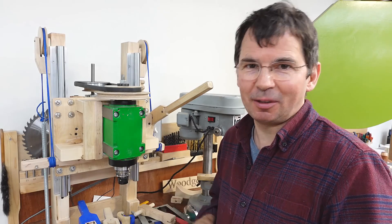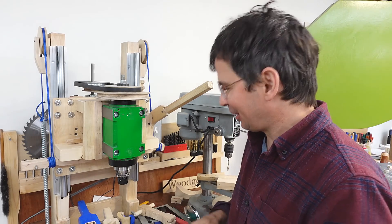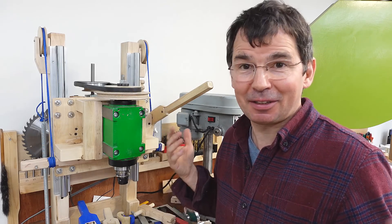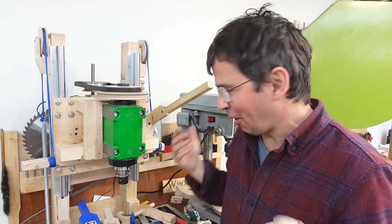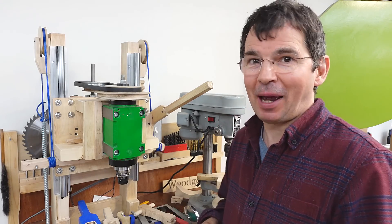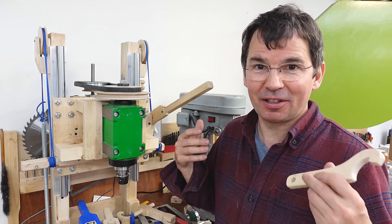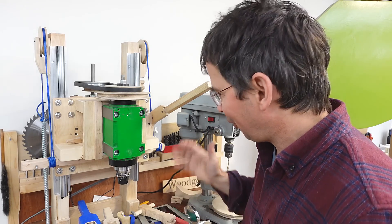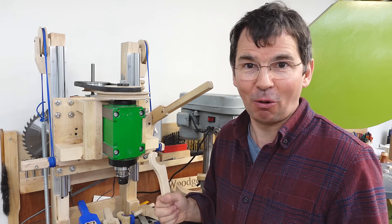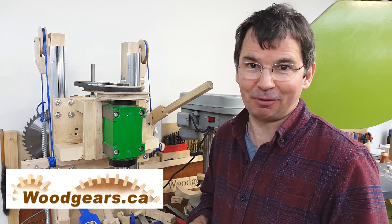Even though I meant this machine to be usable for milling metal, I don't think I have the machinist mindset, because in terms of tooling for it, I just make it out of wood when I need something because it's so much faster. Watching videos by machinists like Blondie Hacks, or This Old Tony, or Pask Makes — when they make something out of metal from scratch, it just takes forever. I figure my metalworking for this will probably be limited to drilling precise holes and milling something just to modify something, but never making something out of metal from scratch.